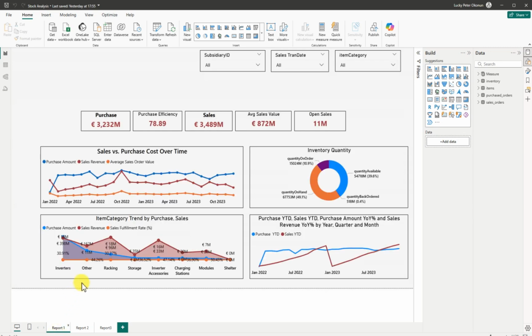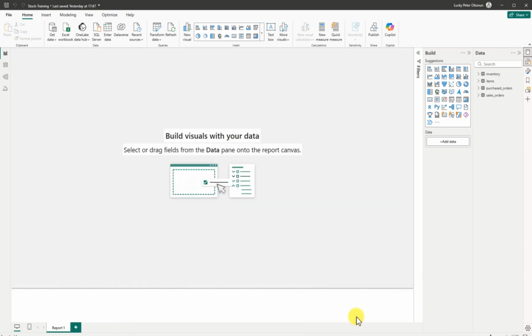Please, you can check the first video, which is part 1, data pre-processing. I'm going to name it part 1, data pre-processing stock analysis. So you will check it and see how to go about the data pre-processing. I have my Power BI ready. You can see we transform our data, and we load and close after we have already appended and done some merging. Then we transform and close. I've already named it stock training.